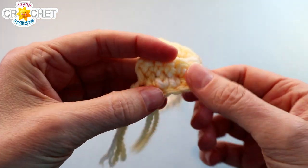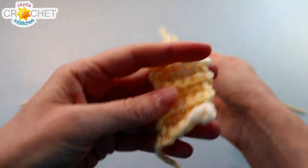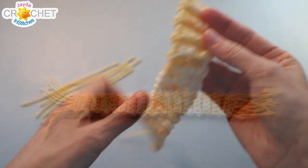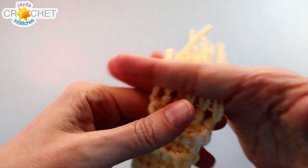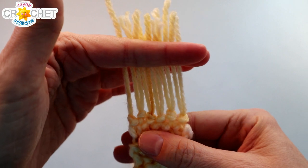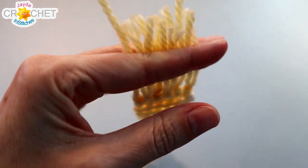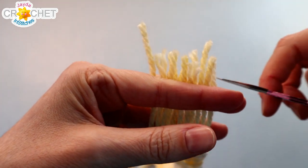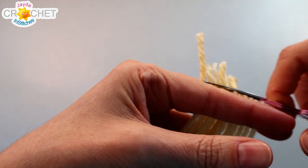Go ahead, add the rest of the ends to that scarf, and then you can flip it over and do the other side. Once you've got your fringe on, both ends, and you've got those nice little knots there, you can trim up the edge of the fringe. So you don't need it to be too long. We're going to give it a little haircut. You can run it between your two fingers, and with a pair of scissors, very carefully, just trim in a straight line.